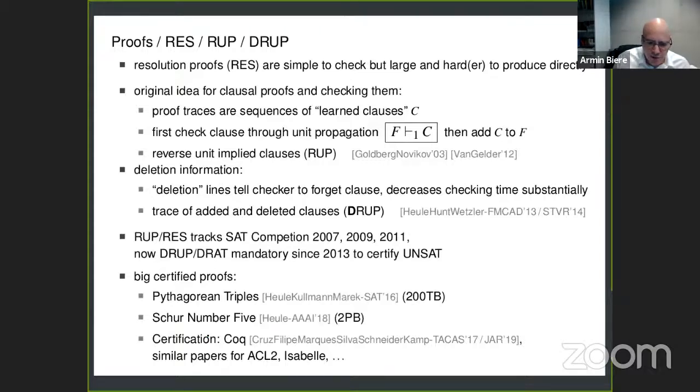And also, the first one was in the Coq prover, but there's also one in ACL2 and Isabelle. And actually, in the SAT competition, they're checking these proofs, I think this year for the first time, also with ACL2. So if a SAT solver in the competition claims a formula to be unsat, it spits out a DRAT proof, or mostly actually a binary proof. And then this will first be trimmed by DRAT-trim, then translated into LRAT, and then it will be checked by ACL2 to be really a proof. And then you can actually be really 100% sure that this is an unsat formula.